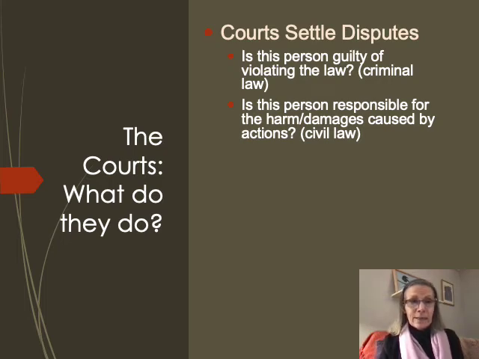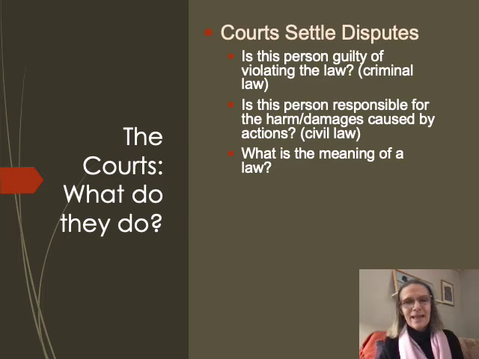The landlord says, hey, you owe me rent. And the renter says, yeah, I'm not going to pay my rent because you cut off my heat, or there are rats living in my house, or whatever, and you failed on your end of the contract. Well, you go to court, it settles the dispute. The court will decide who's responsible. Is the landlord the responsible party because they failed to get rid of the rats, or was the renter just lying and not paying rent and saying that, hey, there were rats even if there weren't rats? So the court settles that dispute.